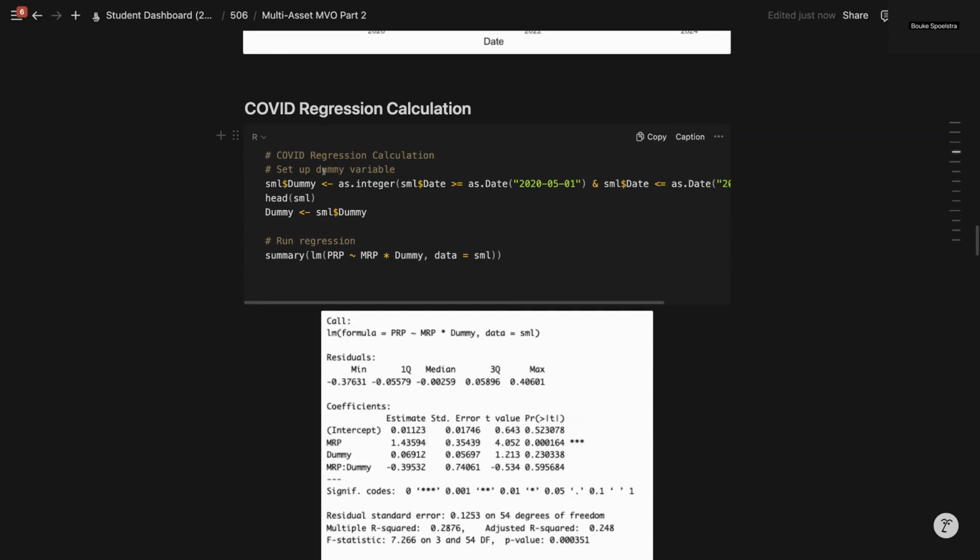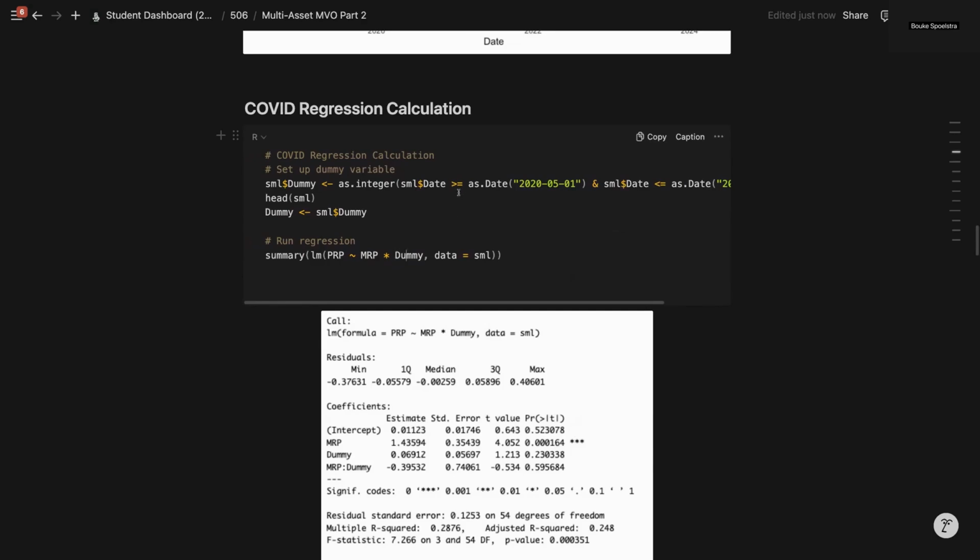For the actual calculations of the COVID regression, we're going to follow the same process as previously. Set the portfolio risk premium to be the Y variable and the market risk premium times the dummy variable to be the X variable. The dummy is essentially a value of either 0 or 1, depending on whether the row has satisfied the condition.